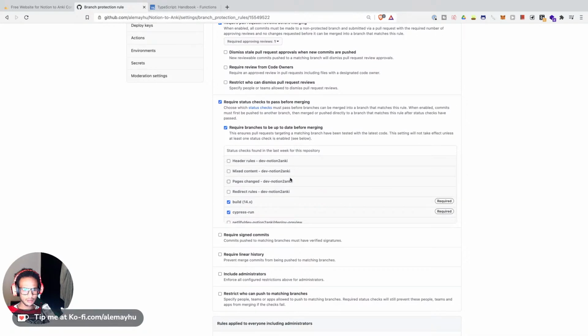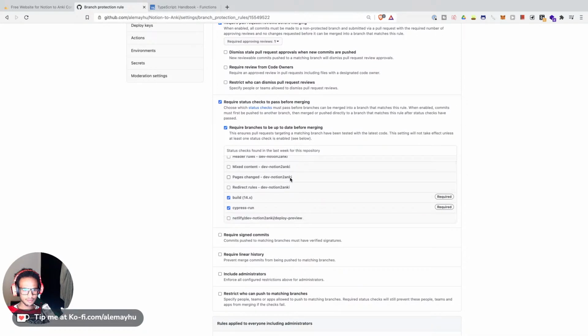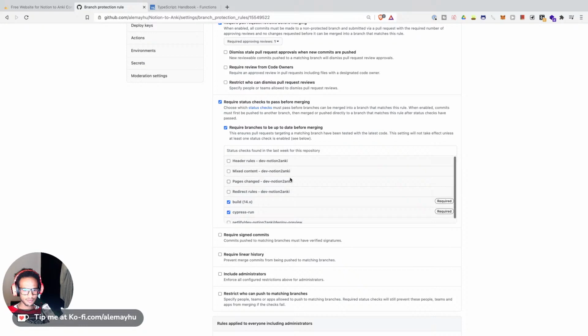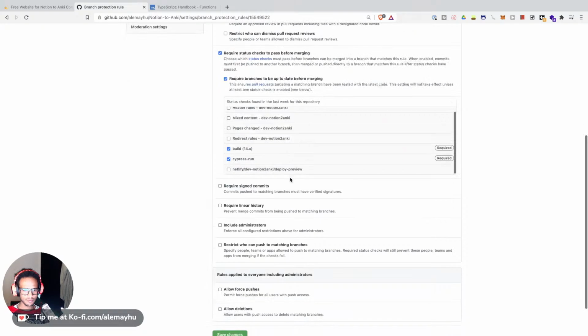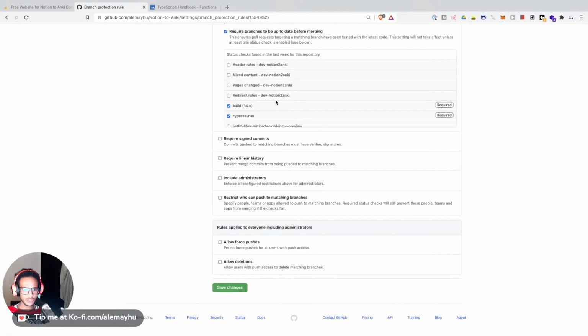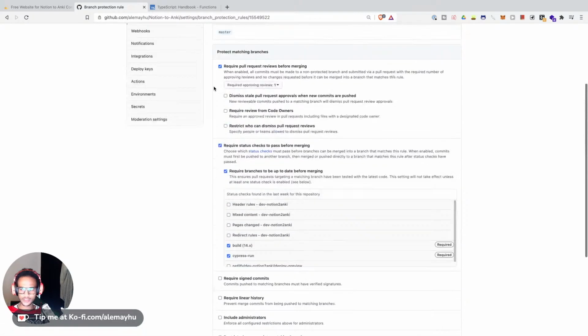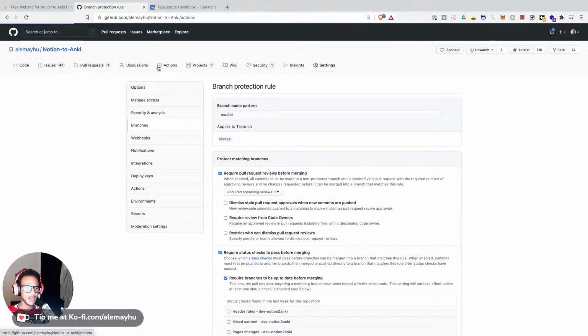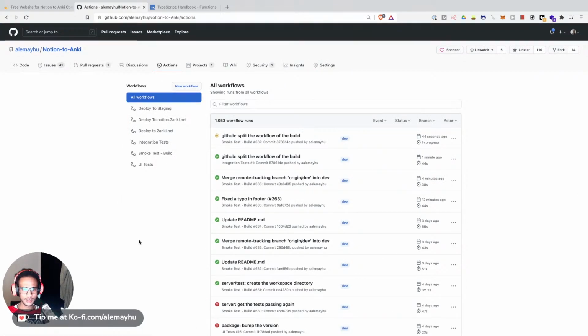Why aren't they there? I thought the new ones would show up here, but they're not showing up for some reason. Maybe we have to wait for it to finish. Let's wait for it to finish. I'll be back.